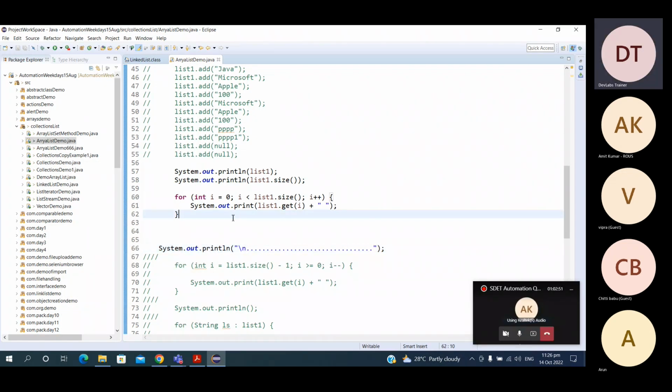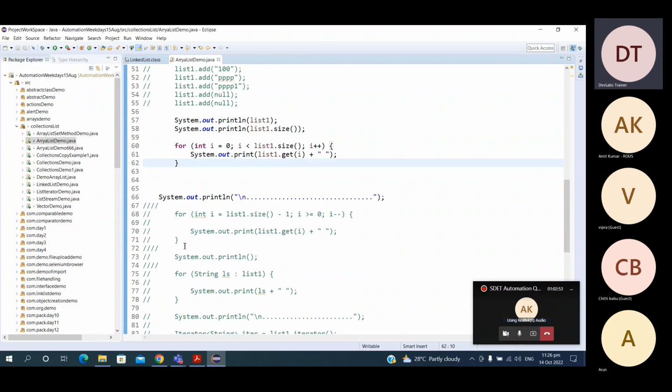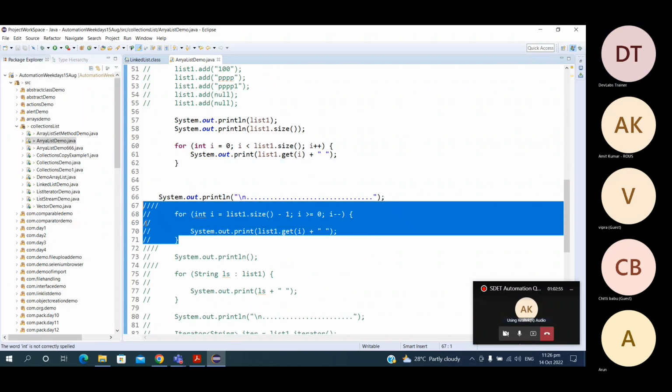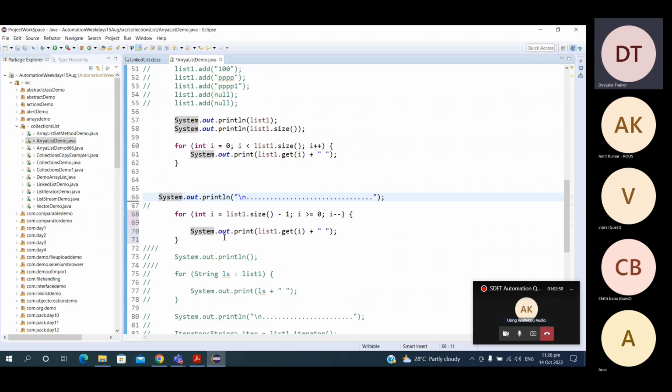Now coming to this part, you see the second one. This was one way of printing, and this is another way of printing.